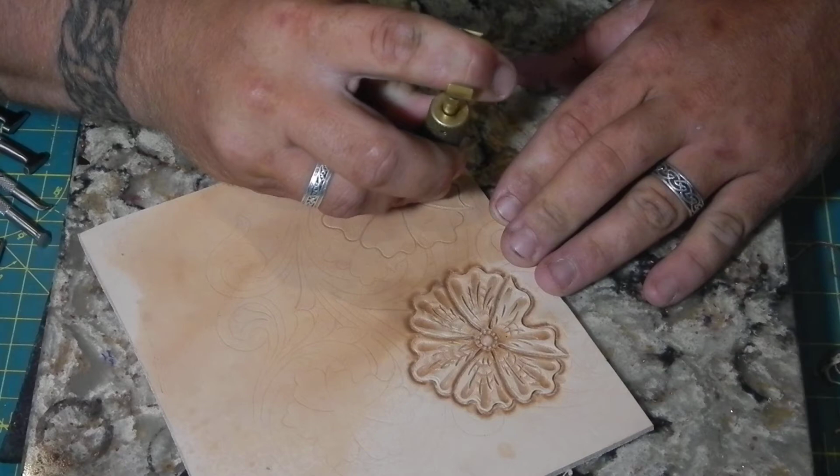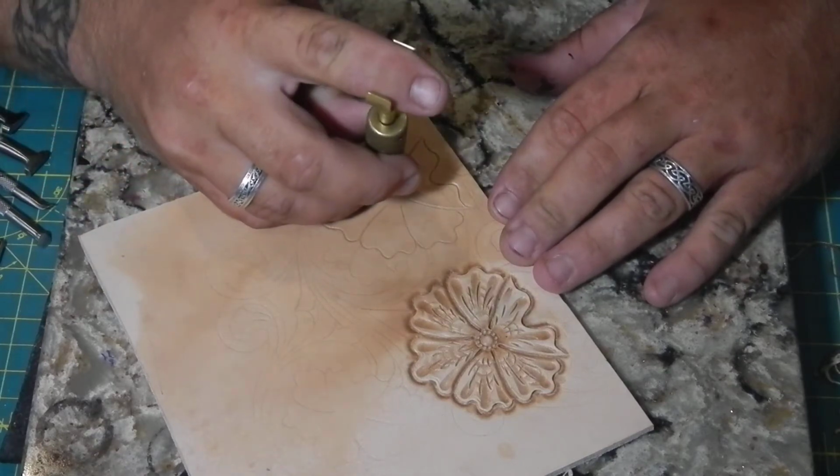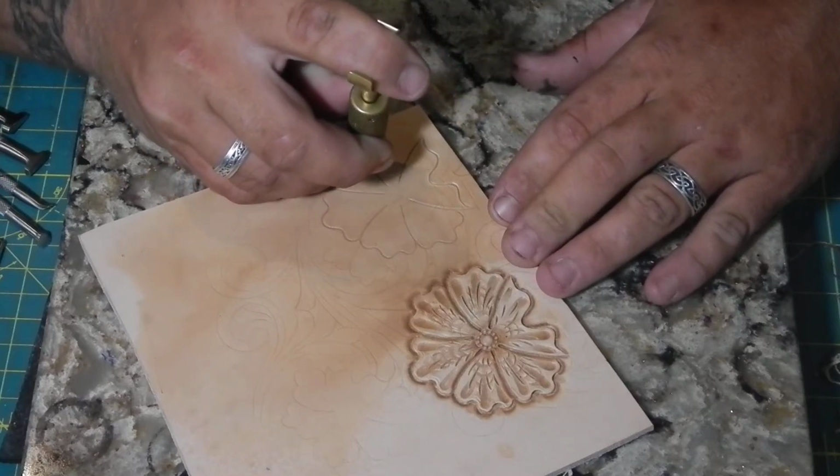This flower pattern is just a Tandy Craftaid pattern, so you can get it on their website.